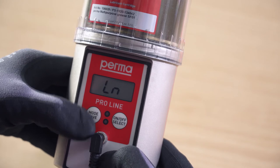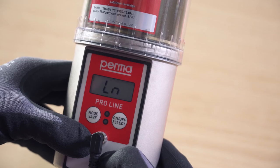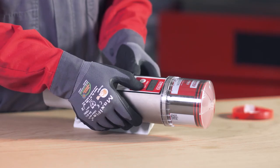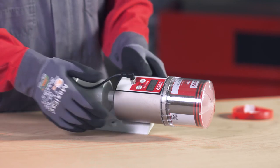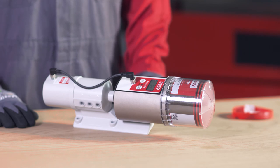The Perma Proline is now fully configured and ready for operation. Switch on the Perma Proline by pressing the On/Off Select button. When the Perma Proline detects the battery and is supplied with energy, the green LED flashes and a first initialization run is performed. The system checks whether all the outlets are detected. On completion of the initialization run, the Perma Proline switches to operating mode.